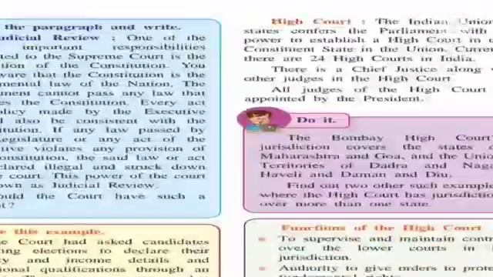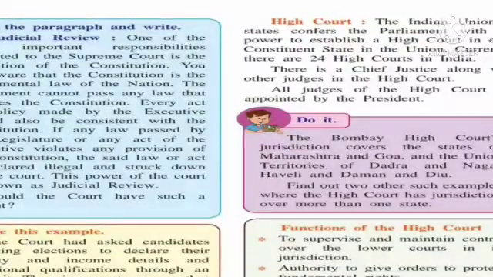Now we will see the role of the High Court. As I mentioned, my dear student, the Indian Constitution confers on the Parliament the power to establish a High Court in each constituent state. Now, as I mentioned, there are 29 states, but we do not have 29 High Courts. There are some High Courts which share their bench with another state. For example, the High Court of Maharashtra shares its bench with Goa.